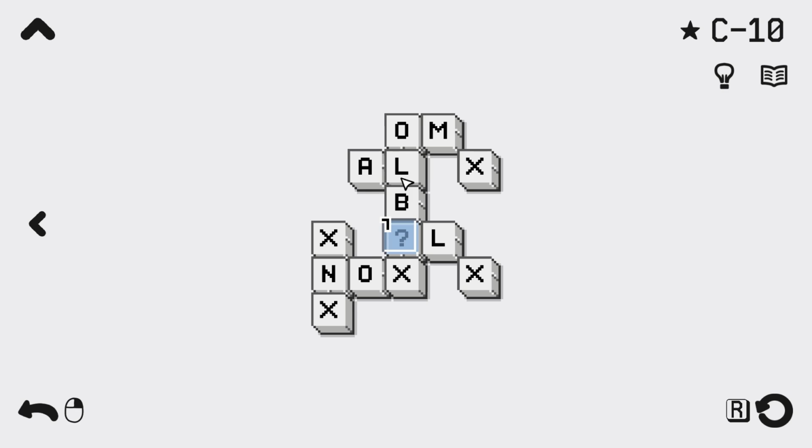Tar is probably likely to be needed. That means that A is not part of an ABA. Well, unless we use the ABA to get rid of the A and then tar, which is possible. But then that means the B is not part of anything at all. I don't know if that's likely to be true or not. But even if we do that, that means getting everything except the X's into a line, which is still a lot to do.